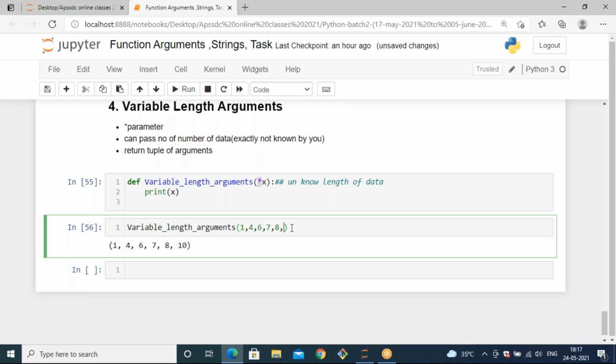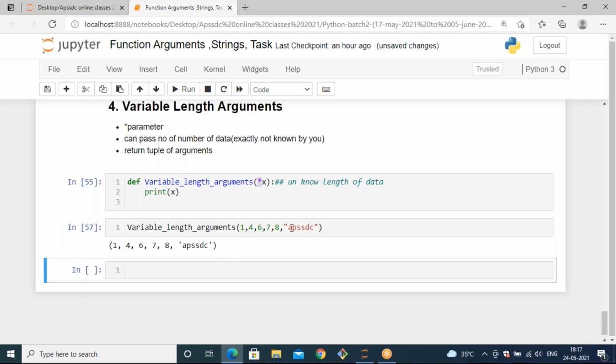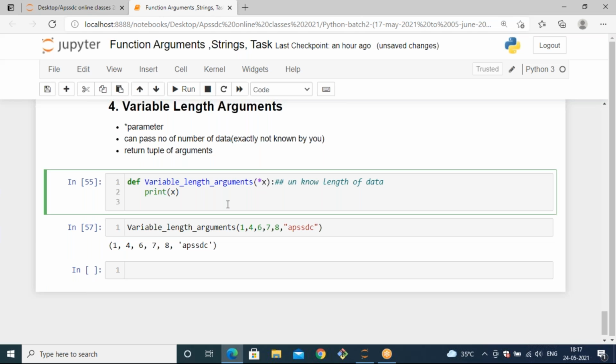Okay, you can pass any number of any type of data also. See, I'm just changing the data type here. It will support any length of data, like a string, integer, bool, and any other formats of data also. Sometimes you might not know the length of data that you have. In those cases, instead of finding out the length, you can simply pass it with the star mark.